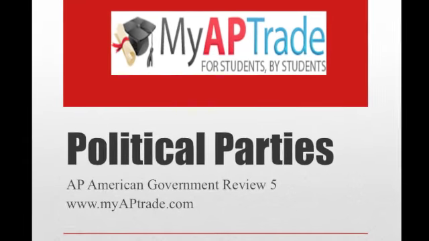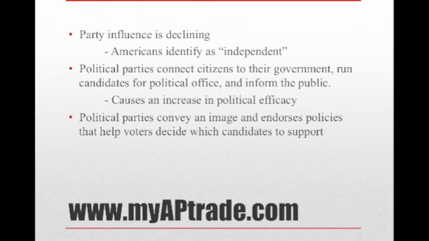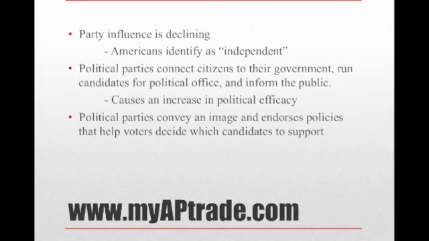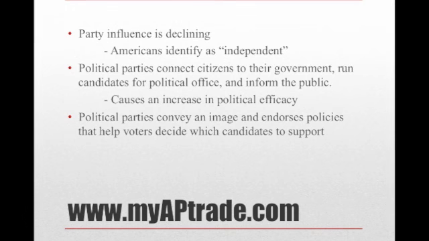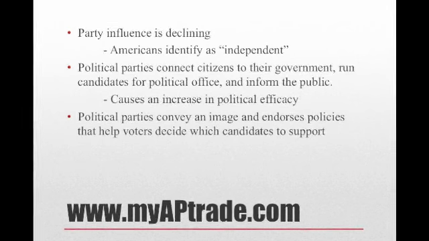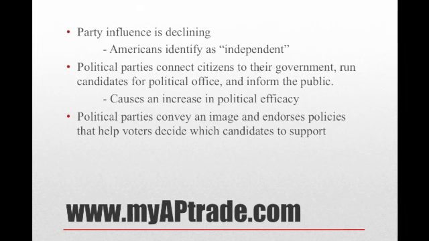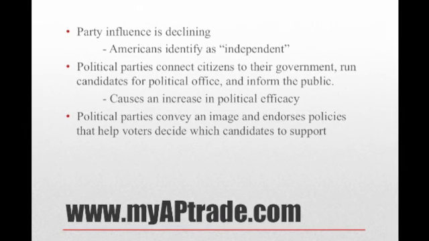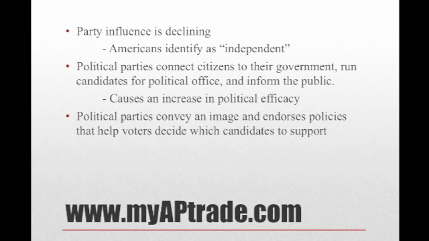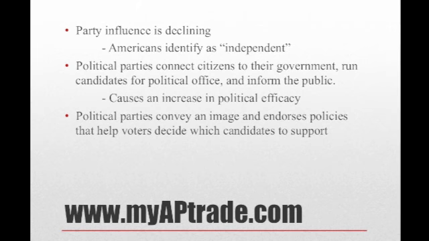This video will discuss political parties in American government. Party influence is greatly declining in American government, and many Americans simply identify themselves as independent. Political parties, political action committees, mass media, and elections all link citizens to their government. Political parties specifically connect citizens to their government, run candidates for political office, and inform the public.